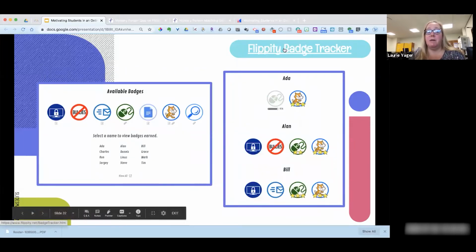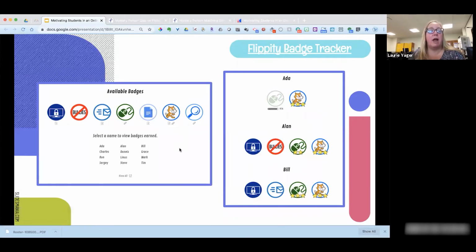Then Flippity, my favorite tool again, also has a badge tracker. We're utilizing it here in Mount Markham for helping keep track of how the teachers are moving through the blended learning online course that we're doing. As they complete modules, we check them off, and you're able to insert graphics to be the badges, and then plug in the names in the spreadsheet of the people that are participating.